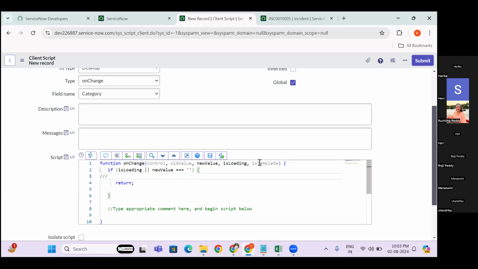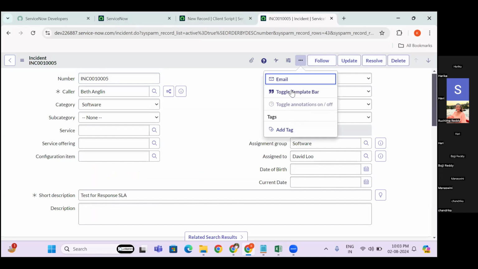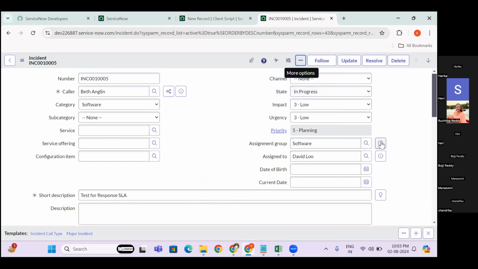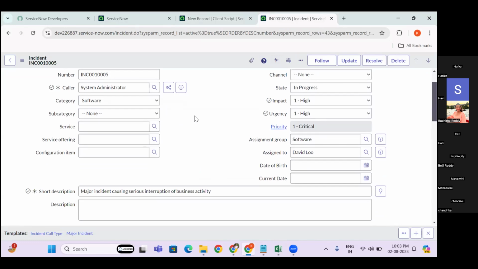Okay, and isTemplate. So what exactly is template? We have seen templates in the previous session, where in order to test or do something, we have the template ready. Now the category is software.